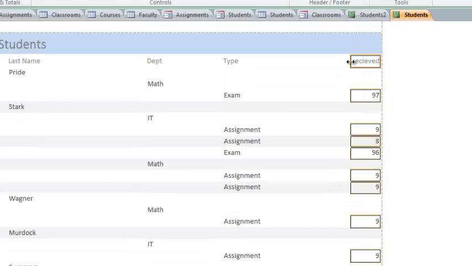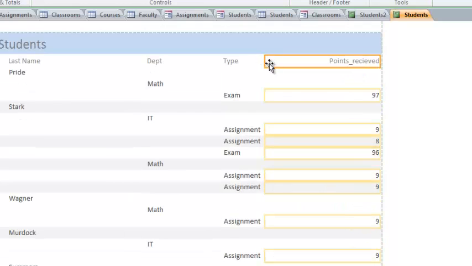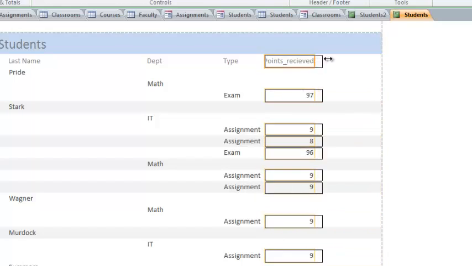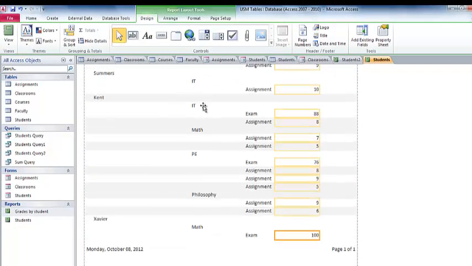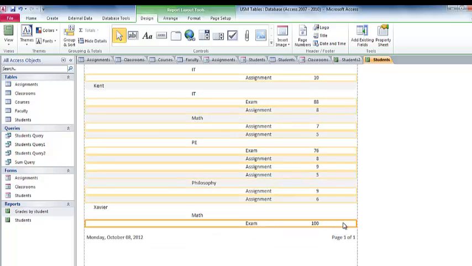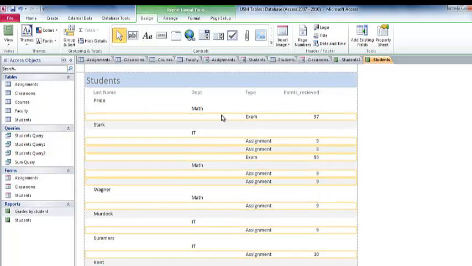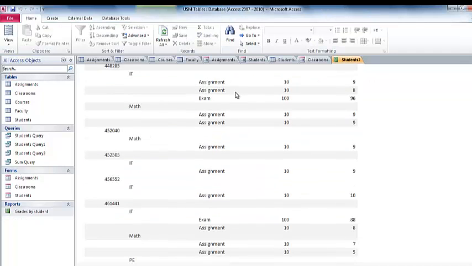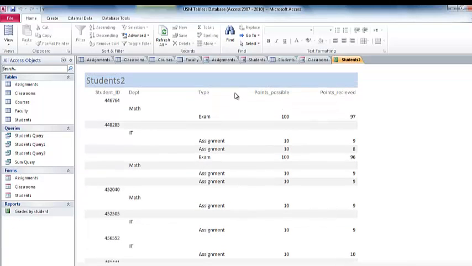And then we can grow this column and shrink it from the other side. Alright, and that's a good way to view all of our data in one report.